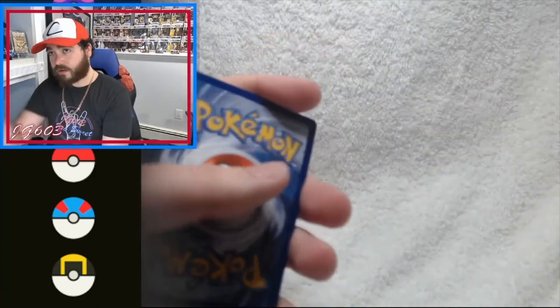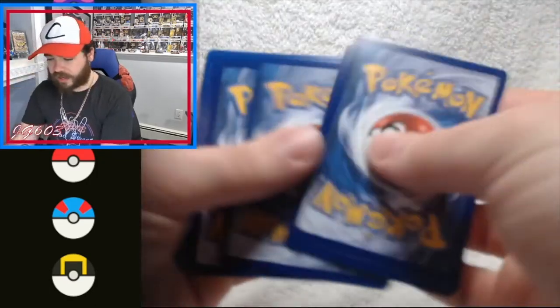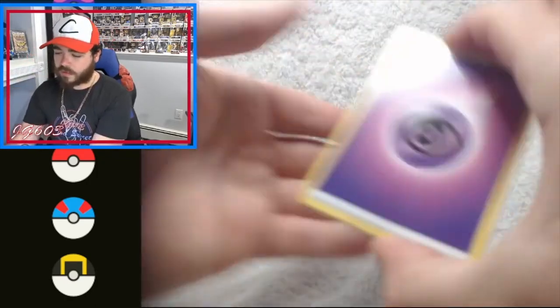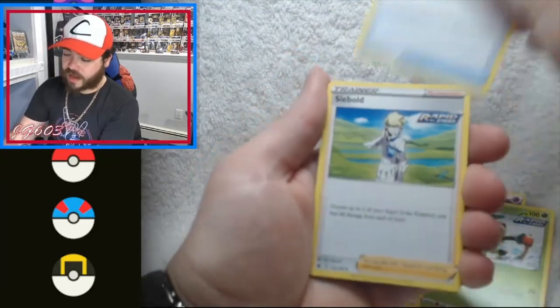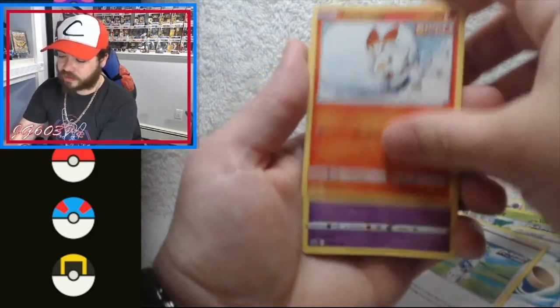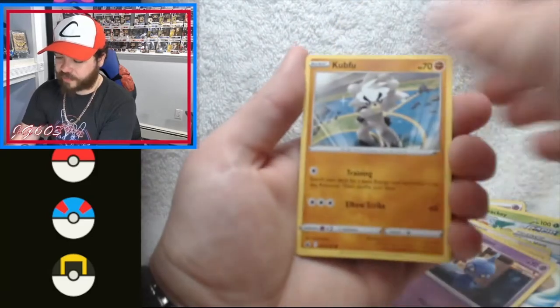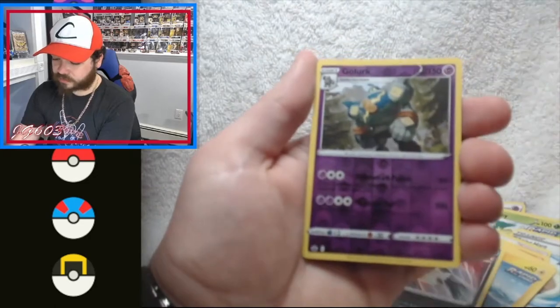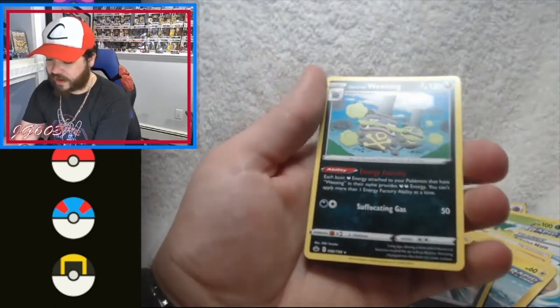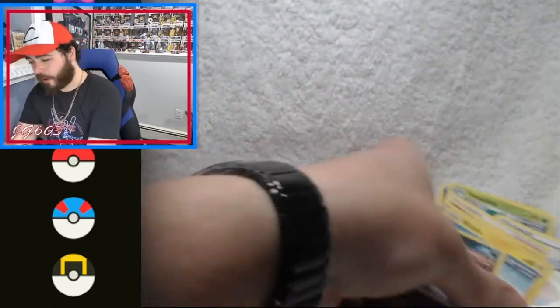All right, another greenback code card, and we just shredded that pack, poor thing. There is that code card right there. Put that over there for safekeeping. Hopefully we don't throw all the cards again. Wacky, Echoing Horn, Cybold, Scorbunny with a Snowball, Kubfu, Blitzel, Quillfish, Golurk Reverse, and a Galarian Weezing.